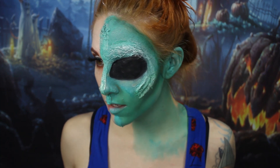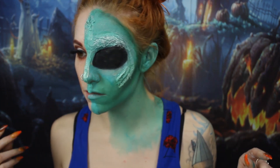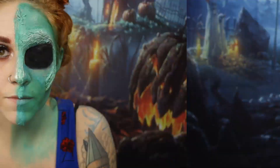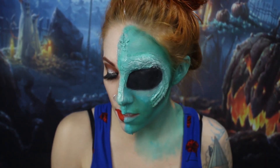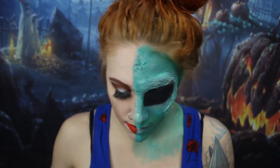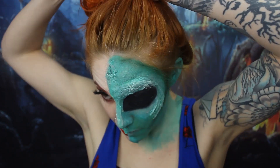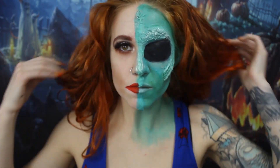I already did my highlight on this side, so I think this is the finished look — the last thing I need to do is throw on a lipstick. On this side she did a red lip, so I'm going to go grab a red lip and throw that on really quickly. And then to finish the look on the left side I'm just going to quickly go in with some of the alien eye highlight, and then take my hair out, which I'm pretty sure is still wet from this morning.